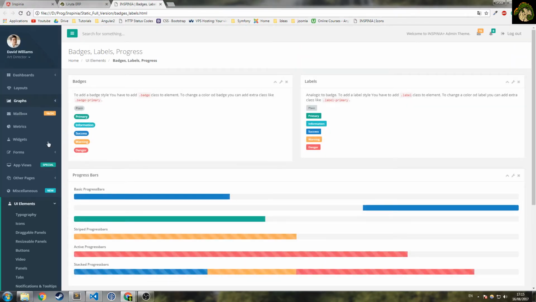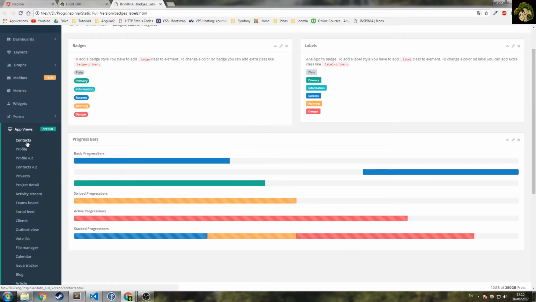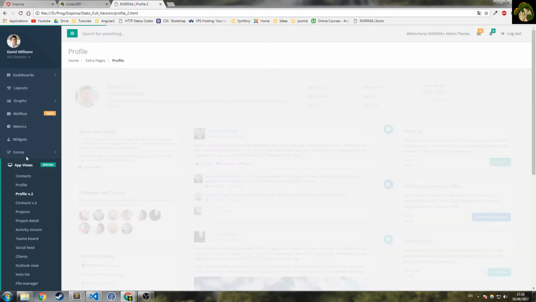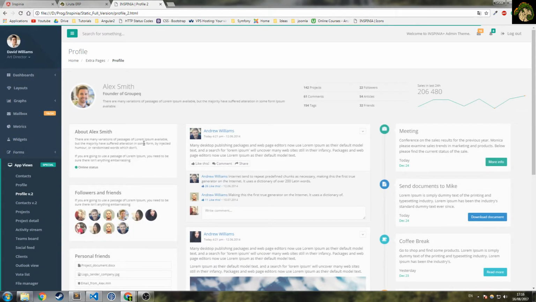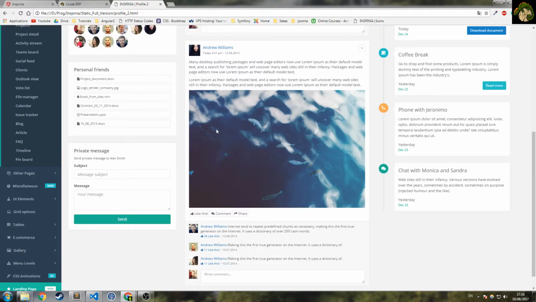This is Inspinia. You have access online, but I have the framework, so I downloaded it and have it on my computer. It gives you a good idea of views you can do with the framework. So for example, in app views there is a profile, which is kind of nice. There is even a version 2, which I even prefer, but I don't know yet what to do with it.